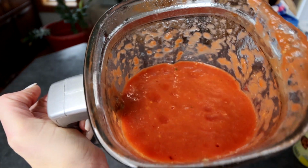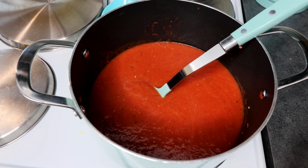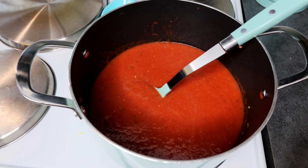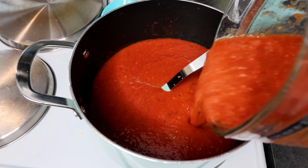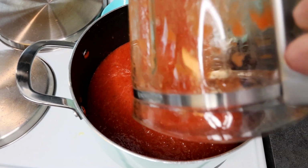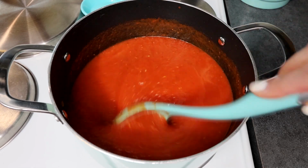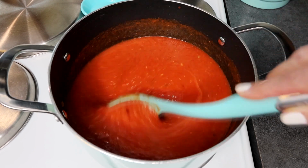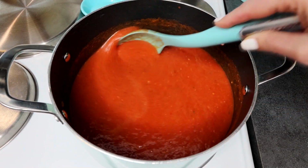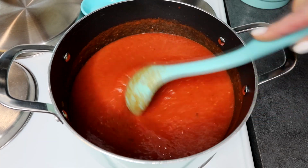Okay, got that all blended, so now I'm going to go back over to my pot and pour this in. Back over here at my pot, I'm going to turn my heat back on to medium. Add in the rest of my soup. And now I'm gonna just let this cook in here on medium heat until it gets nice and heated through. So probably about 10 minutes. And I'll just stir it occasionally during that time.